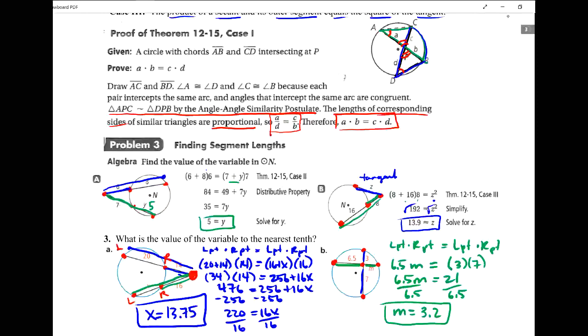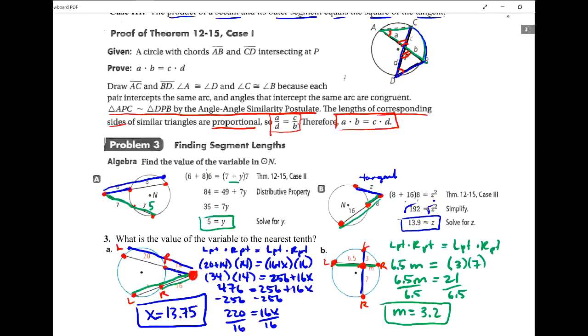Okay, this one is exactly the same, except our intersection point is in the middle, and these are the easiest ones to remember. We still have left points and right points, and I called this one left and right. Doesn't matter. If I turn my paper, it's left. So to get to my left point, 6.5. To get to my right point, m. To get to my left point, 3. Right point, 7. Simply substitute in, do the math, and m is about 3.2.